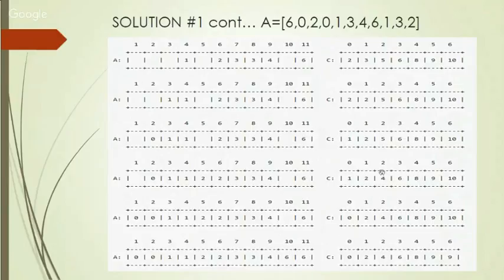Then you go to 2 at position 5, you put it at position 5 there, then reduce this to 4. Then you come again back to 0, 0 is position 1, we shall drop it there, and we shall subtract 1 from that, it will be 0. Then 6 is at position 10, we place it at that point, and reduce to 9. Then eventually at this point, we find that we have sorted our array using the counting sort algorithm.